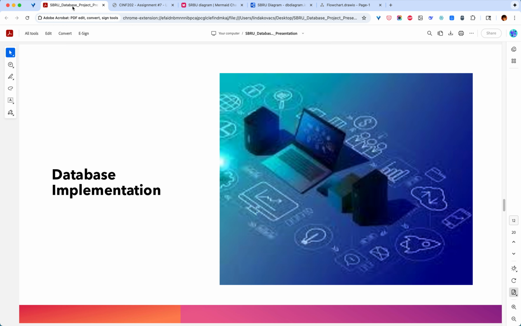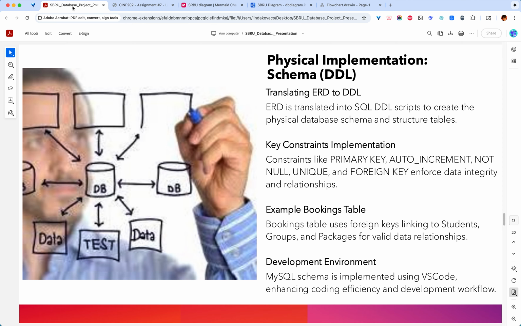Let's go beyond the theory and deep dive into the physical implementation: schema DDL, and populating the database with sample data DML. Now let's move from design to implementation of the DDL, the data definition language script designed to create the physical database in MySQL. Each table in the ERD is translated into a CREATE TABLE statement.